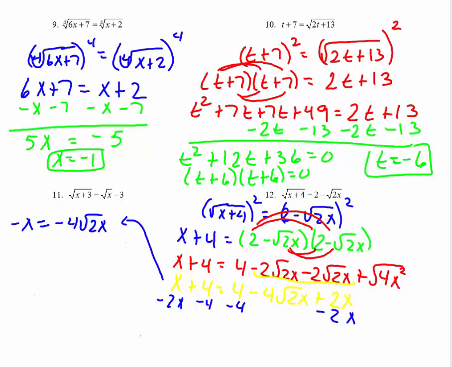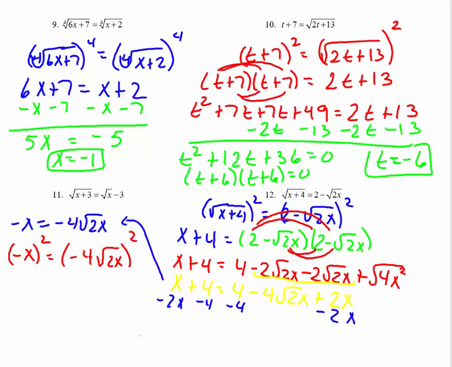In the previous problem, I went ahead and divided by negative 4. But if I try to divide by negative 4 right now, I'm going to create a fraction. So I'm actually not going to divide. I'm going to go ahead and raise both sides to a power that equals the index. The index is still a 2, so I'll raise both sides to the square power.